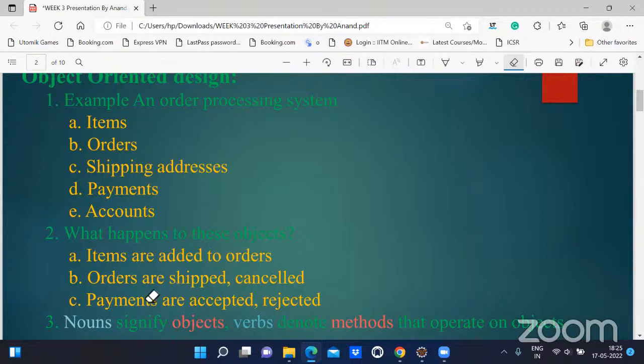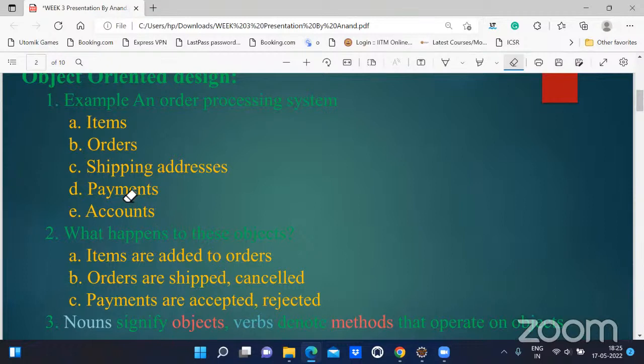And here payments is an object, and accounts is also an object. Here the payments object depends on the accounts object for credit status, whether you have sufficient balance in your account to make the order or not.